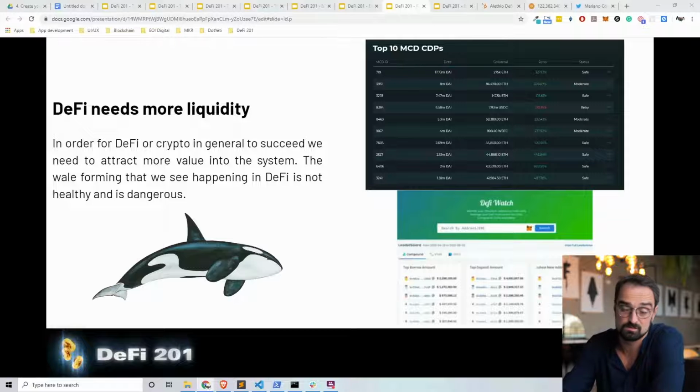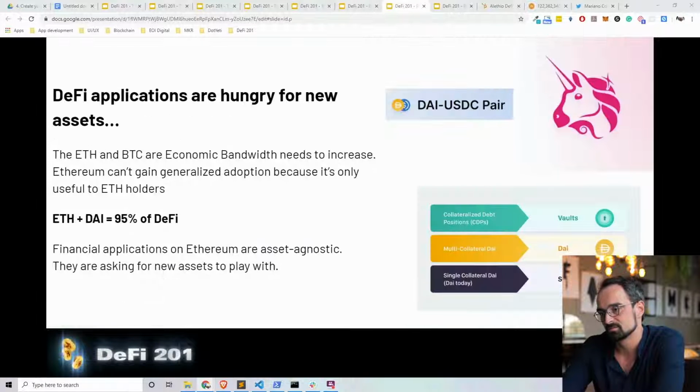And right now, you have to be careful. If you continue like this with all these big whales at the top of all these DeFi protocols, we are heading towards a basically DeFi financial crisis. It's not really an issue yet, but if this grows to 10 million and we still have the same percentages, it can get a bit dangerous.